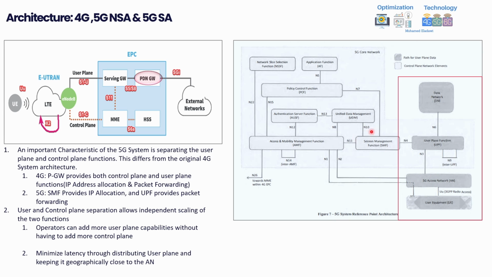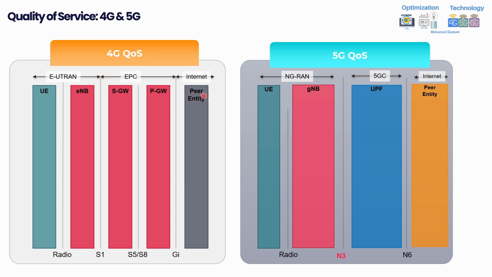And these are the main differences when talking about the RAN, the radio access side, and also the overall 5G architecture. As mentioned, a lot of other functions have been added for authentication, network slicing, application function, and so on. We can go through the details later on in a different section. Yeah, and that's it for this part. Let's now move to the quality of service differences.